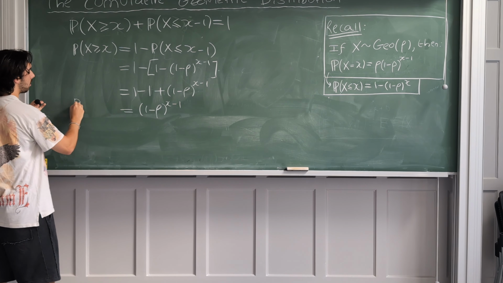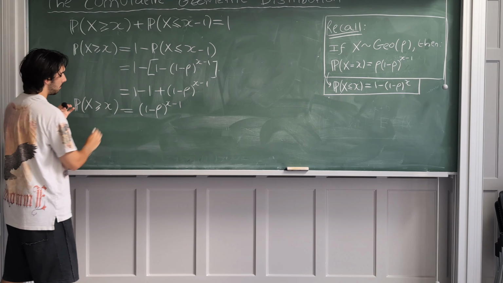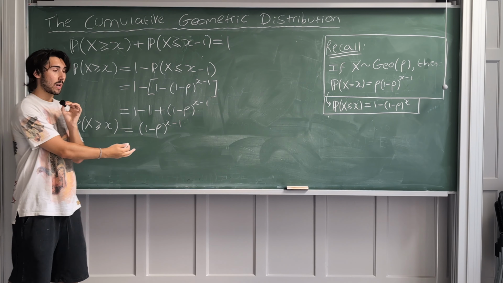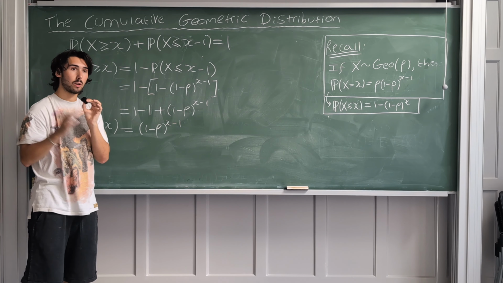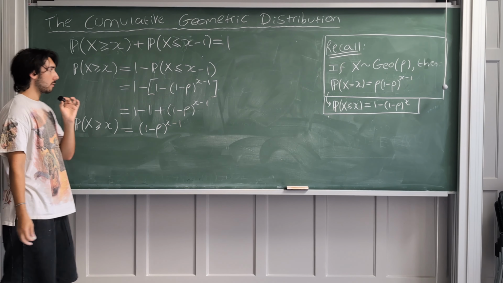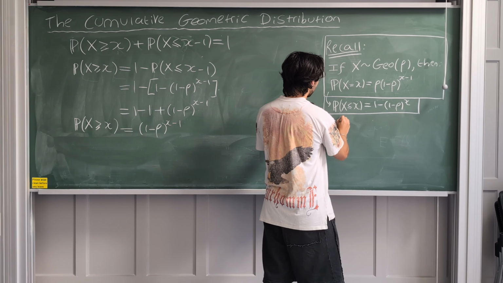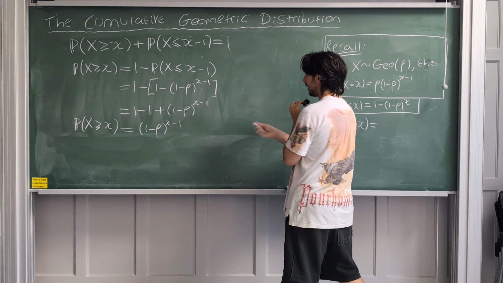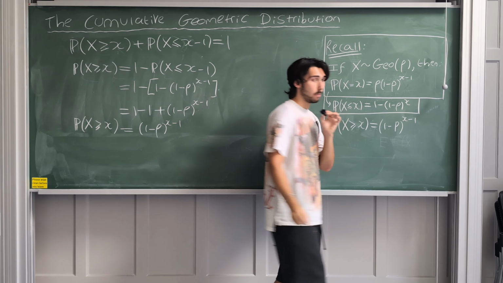And again, this is the probability that the random variable takes a value bigger than or equal to a number little x. So feel free to make a note of this formula, this equation, and try the previous question by just directly using this, and you'll still get the same answer of 243 over 1024. So now we also have, and we can add it to the little collection here, that the probability that x is bigger than or equal to little x is, as we see here, 1 minus p to the power of x minus 1. How fun is that? I think it's pretty fun.